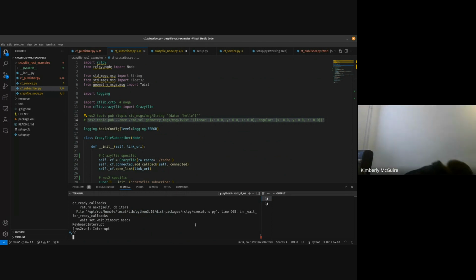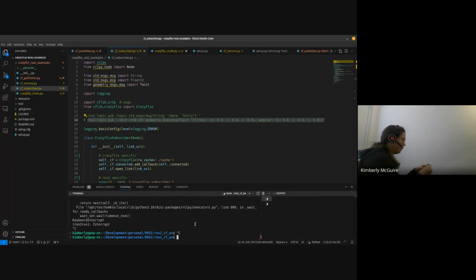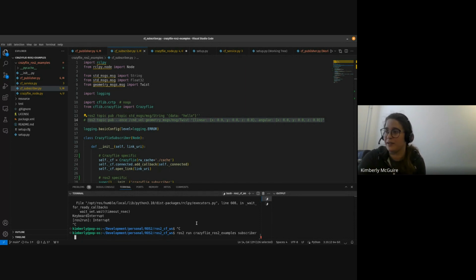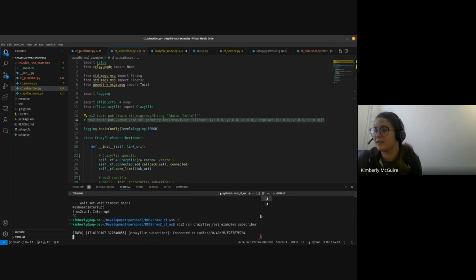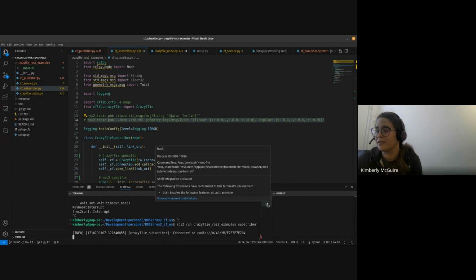So let me just start again. Maybe sometimes, in terms of initialization, maybe it hasn't initialized the IMU properly. That can be it. So let's just start the node again and hope for the best.